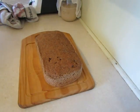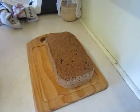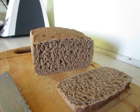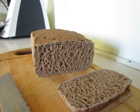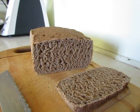So there you go, there's our nice little sourdough loaf. It's very fresh, it's only just come out. So there we go, that's what it looks like. It's a very dark, heavy loaf. We love this one sliced thinly, toasted, and then with grilled tomato and cheese on top with salt and pepper. Yes, very, very nice bread.